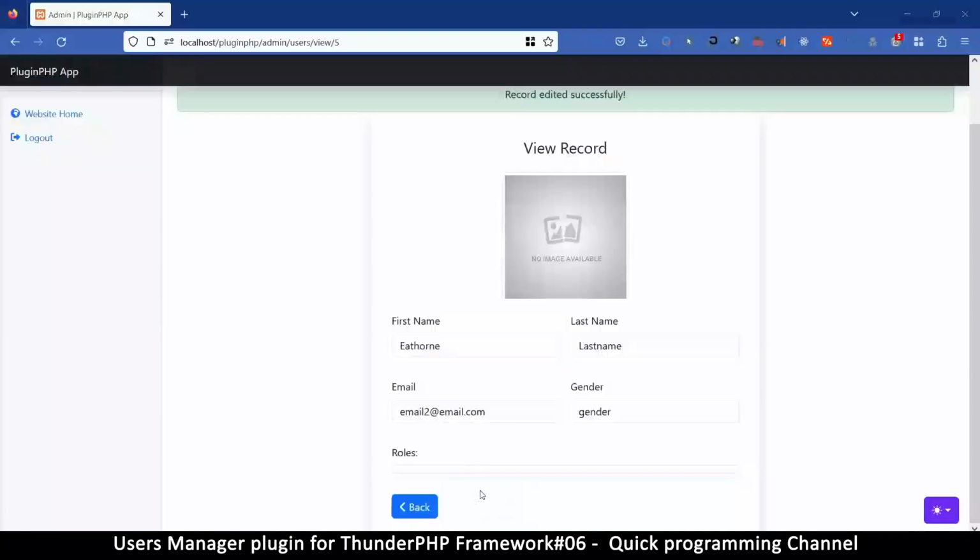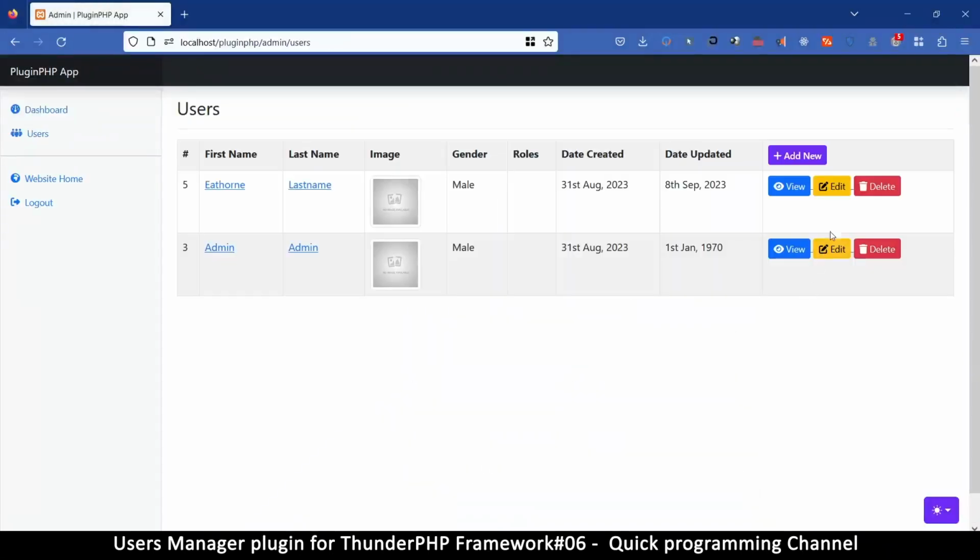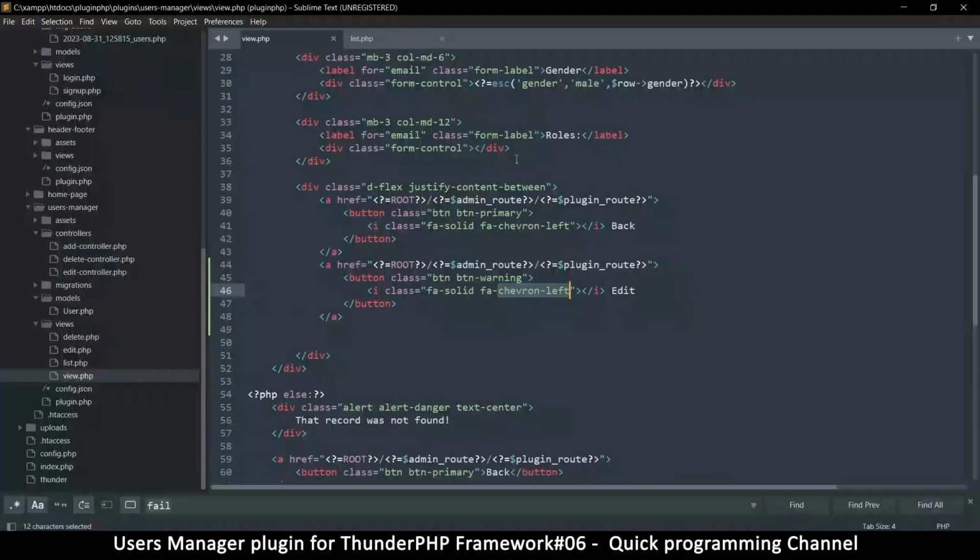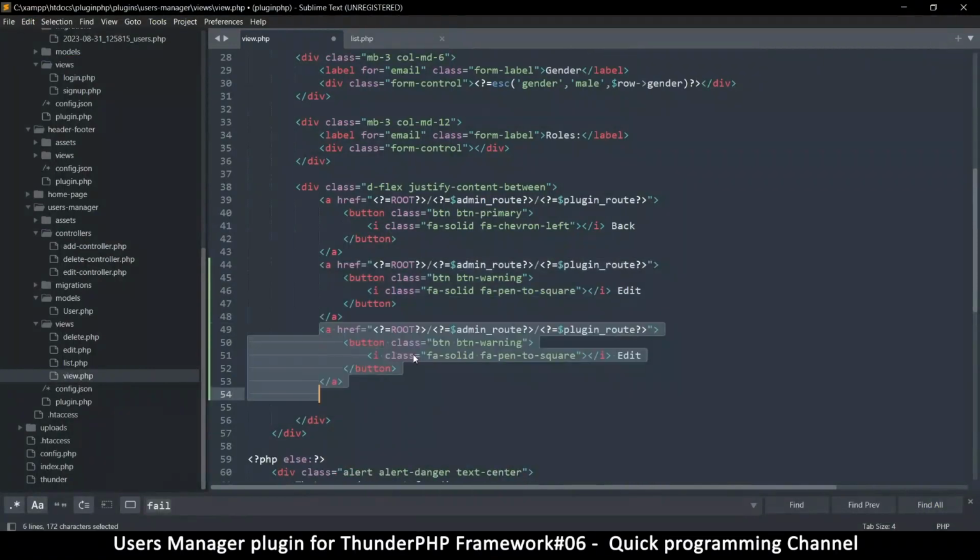Let me go back again. Okay, so that's a trash, correct. So on the view, we want the edit. I'll put that pen to square, but then I'll duplicate again, and this time it will be delete, and this one will be trash, and this one will be danger.